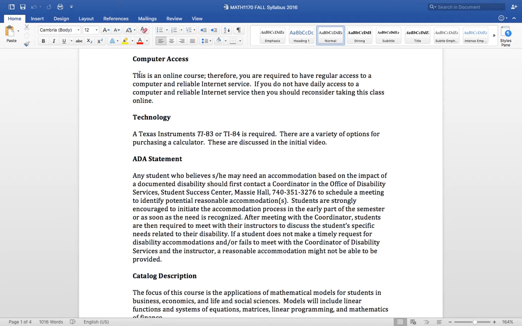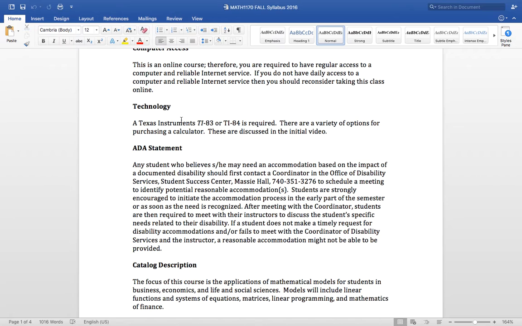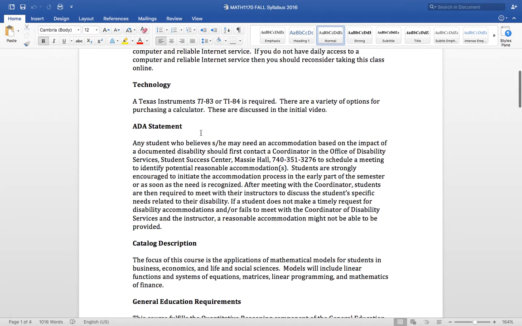I'm not going to go through here and read everything to you, but this is an important policy, I call it the duh policy. If you're taking an online course, you need computer access. I thought that would have gone without saying, but I had a student about a year ago who took the online course, and about week 8 or 9, she told me that she couldn't keep up with the videos that you're required to watch, and I asked her why, and she said, well, I don't have internet, I don't have a computer. And for the life of me, I don't know why she was in an online course.